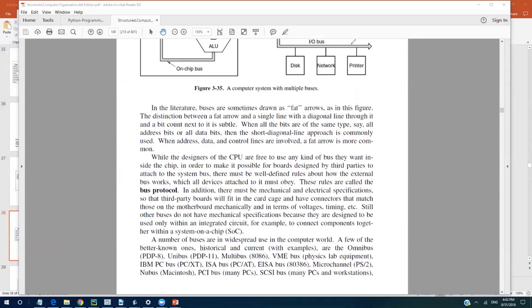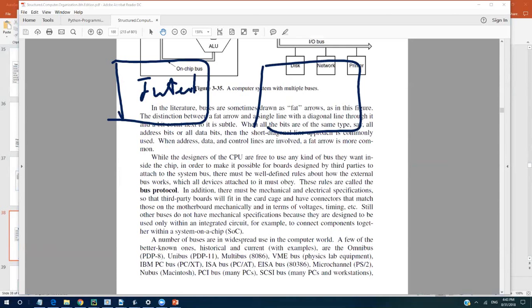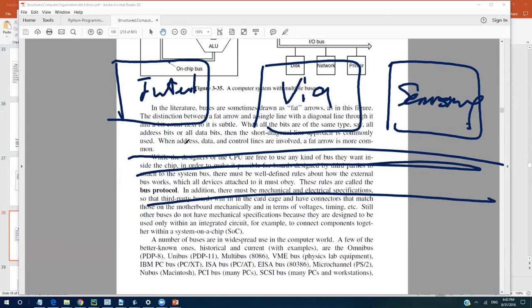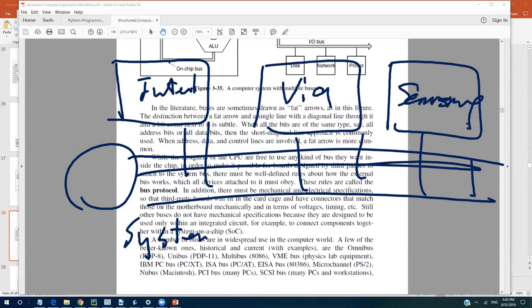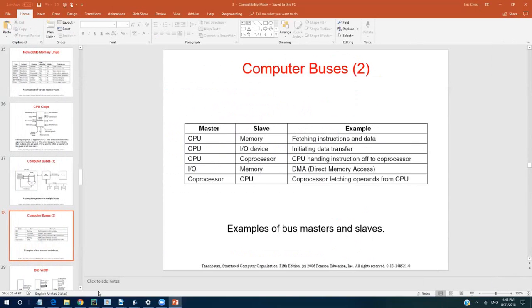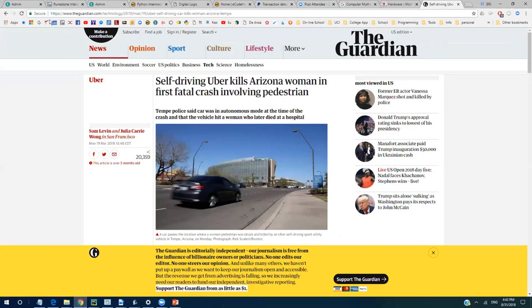So the CPU may be made by, say, Intel, right? And the bus controller bridge, the north bridge and south bridge, may be made by VIA. Memory may be made by Samsung. So it's not like one company. These different parties all need to talk to the bus, so the bus has a standard. Do people make buses too? It's mostly the chipsets. So there's a chipset company doing that. Intel is a big chipset vendor as well, and VIA is also a big chipset vendor.